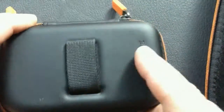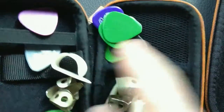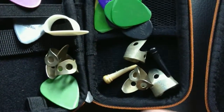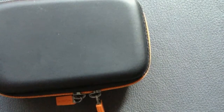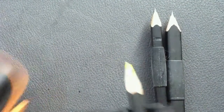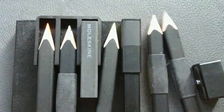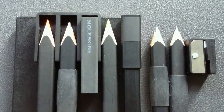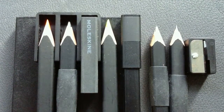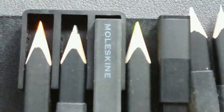Here you can use it with your belt. I use this one for my finger picks, and also a few bridge pins are inside of this little small container. So these are a few of the Moleskine stuff which I use. Okay, the eraser, the pencil sharpener, and the different kinds of pens.